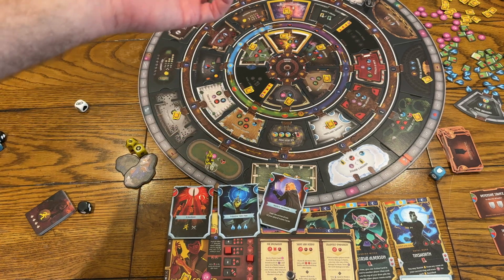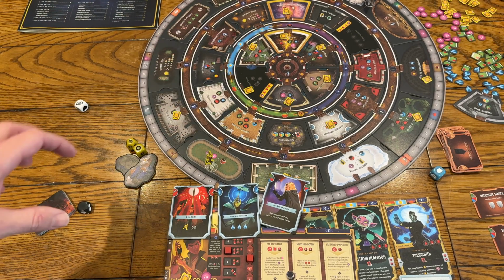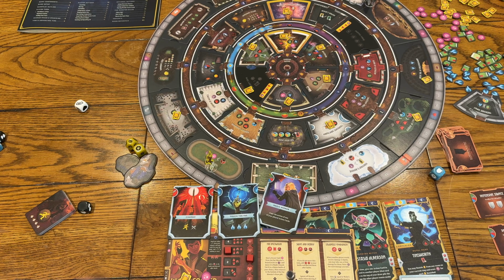Either you win by defeating the Fey monster, or Lady Weirdwood dies, or one of the other options, depending on which Fey monster you're playing, that ends the game. You'll keep playing until that happens. Person with the most points, that's not a thing. You'll keep playing until you win or lose, and that is how you play Weirdwood Manor.